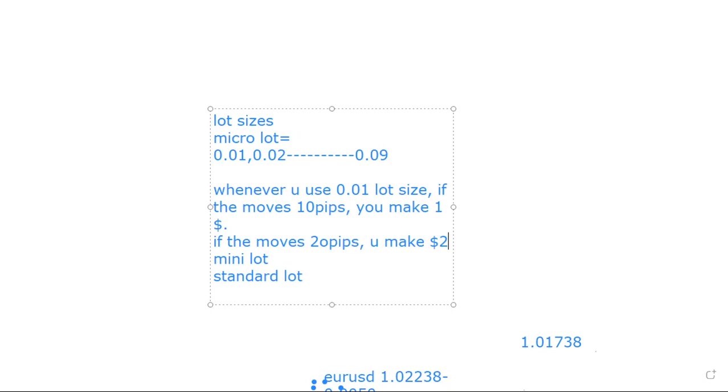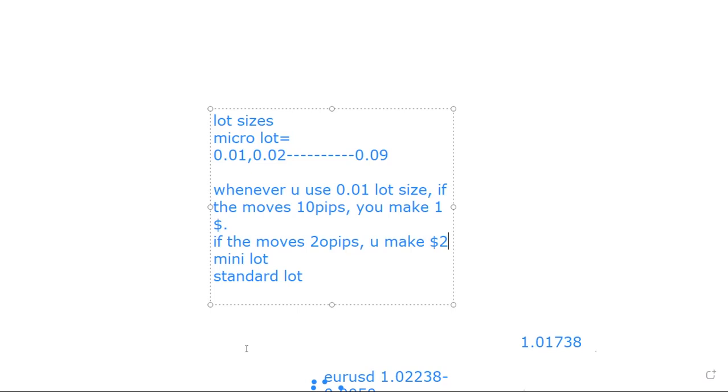Now you see, when you hear that people blow accounts in Forex, it's simple. They don't know this calculation. Because if you understand this calculation, you will not use a lot size that does not go with your account. I used a scenario of you use 0.01. The market moves 10 pips, you only lose or make $1. Because you need to be thinking you're making or losing. Now, if you had $100 and you lost $1, would you feel it? No. Meaning, if you're using 0.01 on a $100 account, even if the market moves 100 pips, you have only lost $10, meaning you still have $90. Do you get? So using 0.01 on a $100 account is safe.